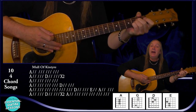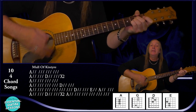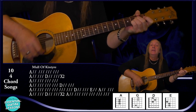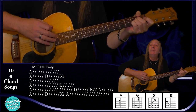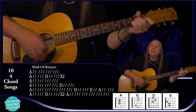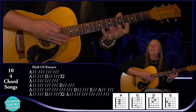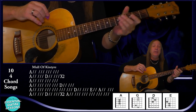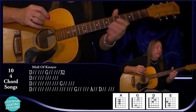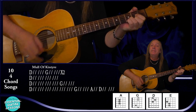Then we go back to A, and we're going to do 6 bars again here. 1, 2, 3, 4, 5, 6. And that's our first verse there, and our chorus. And then for our instrumental, this is where the bagpipes are playing, we're going to jump to the D there, 2 bars.